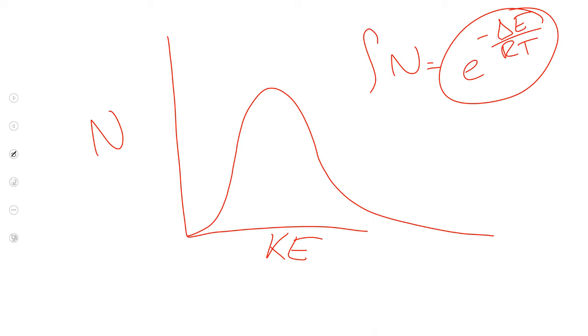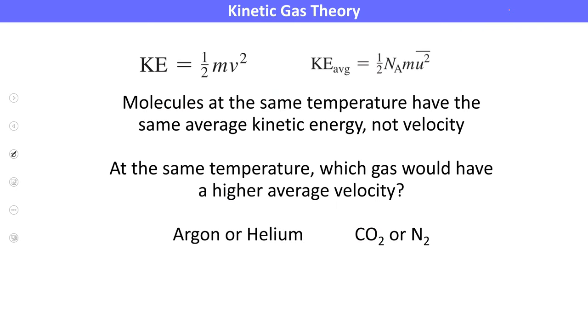So what that means effectively, though, is at this point, it just means that we have an average kinetic energy. And instead of velocity, they write it like this. This is the average velocity of the entire ensemble. They write it as U with a bar over it instead of just calling it velocity squared. So what this means is that, yes, all of our gas molecules behave the same way as far as pressure goes, because they all have the same average kinetic energy, regardless if we're talking about argon versus carbon dioxide. But that doesn't mean they're all traveling the same speed.